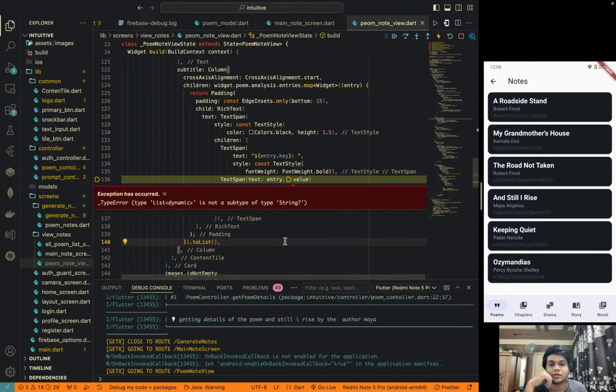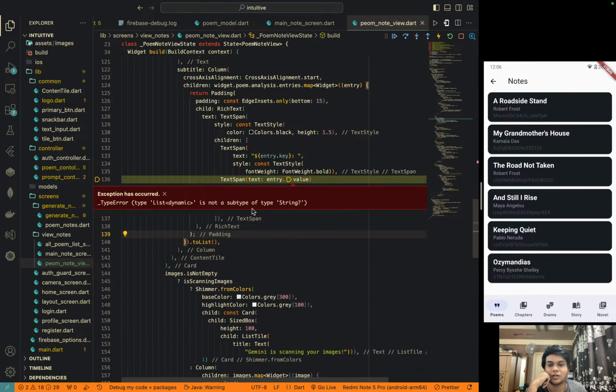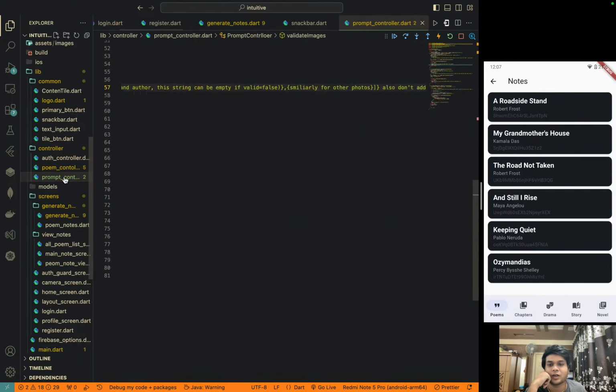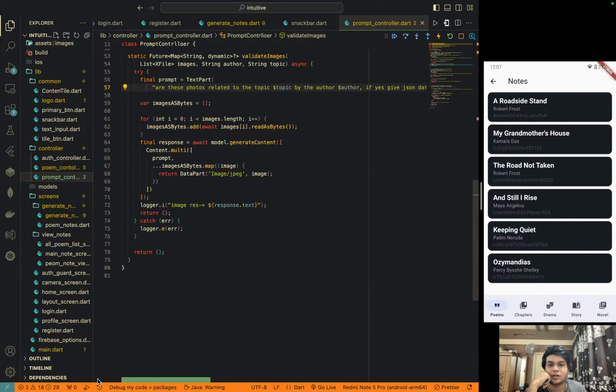Okay, so this needs to be debugged. "Dynamic is not a subtype of string." We are getting this because there is a disturbance in the type of JSON that I wanted and what I'm actually getting.